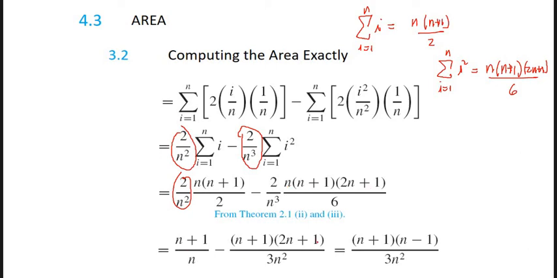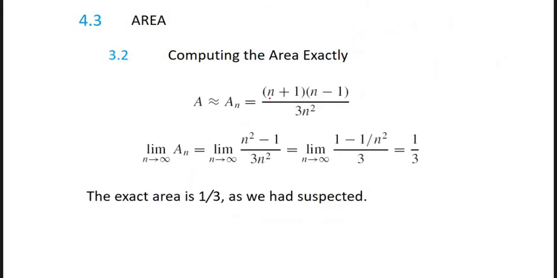Then, well, they do here a little bit of mumbo jumbo. I don't like the way they did it here, because I would try to look for a common denominator or cancel whatever I can cancel. That's it. But if we go to the next slide, let's see what they did. They got this equation after they cancel or simplify everything. And then what happened? If n goes to infinity, this is the equation they end up with.